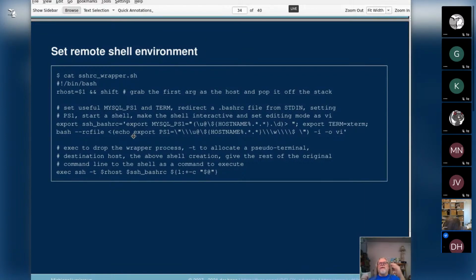That was important because, again, we had Web 1 through Web 500 in dozens of data centers around the planet. And I needed to know which Web 1 I was talking to. And especially, I'd like to know if I was talking to dev or prod, because shutting down the wrong one usually caused issues with somebody. And then I also go through and set my editing mode to VI. That's where I learned how to use VI. It was on the command line. So I also like that convenience piece in here.